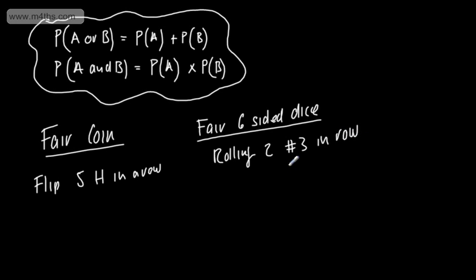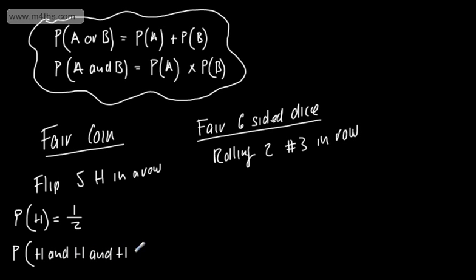You're given this opportunity and someone says, I'll let you out of here if you can get one of these, right. So let's look at this one. The probability of flipping 5 heads in a row. The probability of flipping 1 head, so the probability of a head is going to be 1/2. It's a fair coin. We've either got heads or tails. So what I'm going to write now is the probability of head. Then we're going to have and head. And this is writing it out long form. And we've got and another head, and another head.